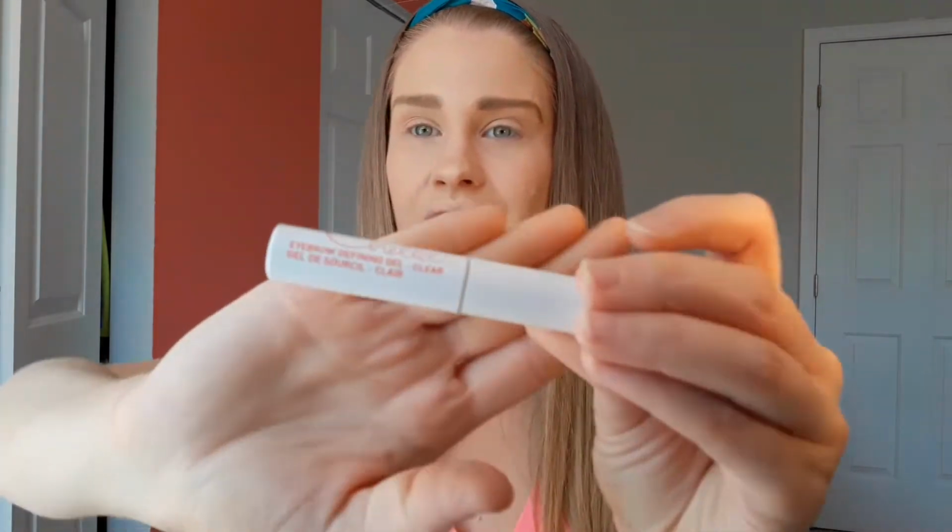The last thing I'm going to do is also a random product I found from an Ipsy a long time ago that I just forgot about. This is the Shella Brow Defining Gel in Clear. I think I might have ordered the Tarte Eyebrow Gel, no I didn't. I went ahead and got the Essence because it had like 5 out of 5 stars on Ulta and it was I think $2.99, the eyebrow gel, to go with my pencil that I like. But this is just a clear one and I just go in and follow the growth of the hair just to define them a little bit more. That's it. We'll go ahead and do the other one.